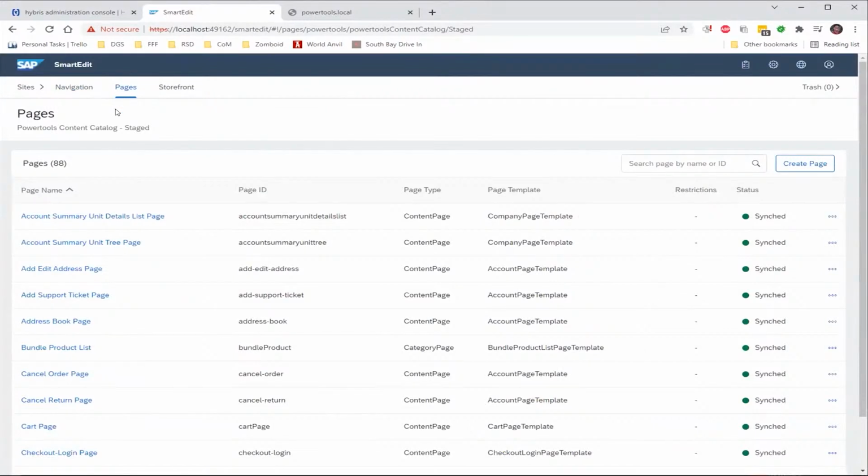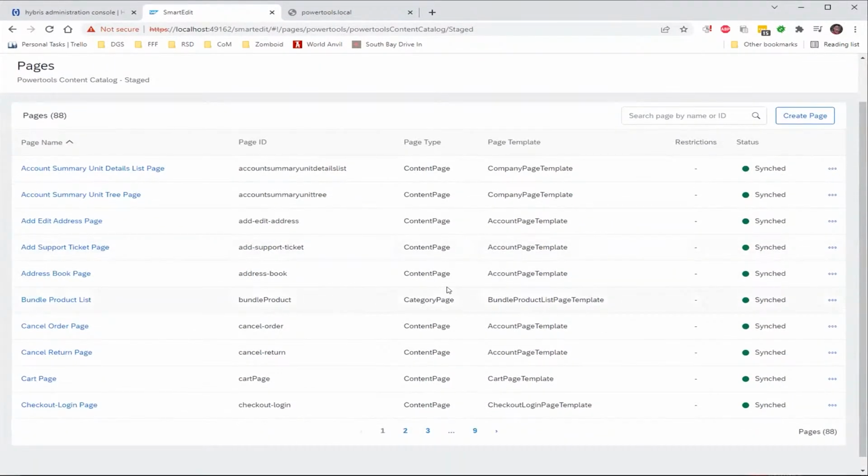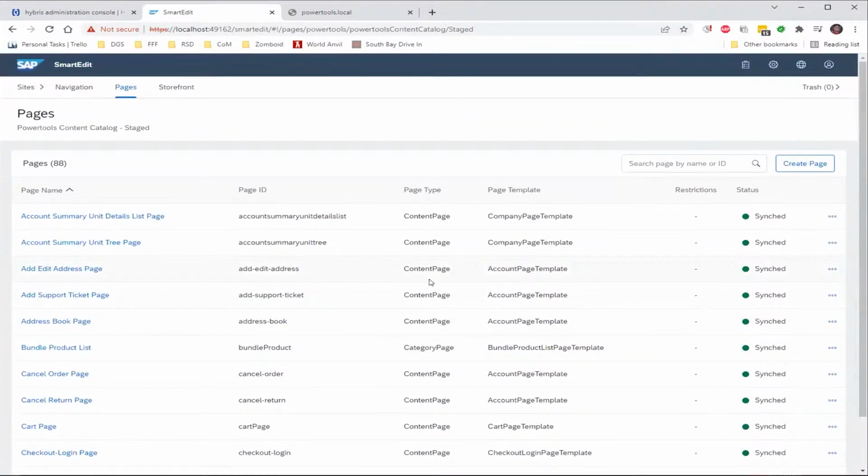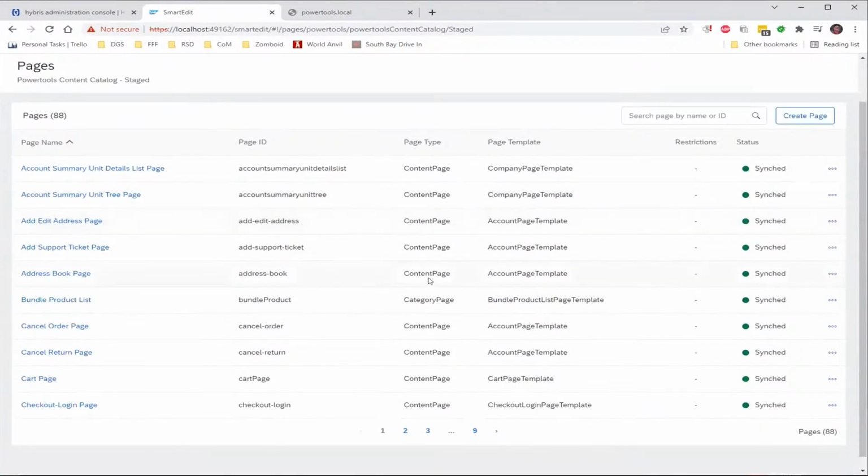Yeah, so this is actually a good feature, right? So if you wanted to, okay, let me just explain here what this means. Here you see we are in pages. For which catalog is this page? We have a power tool, which is a B2B, right? So we have a similar power tool content catalog. Each catalog has two versions, stage and online. When we are doing or editing something, we are always making the change in a staged version.